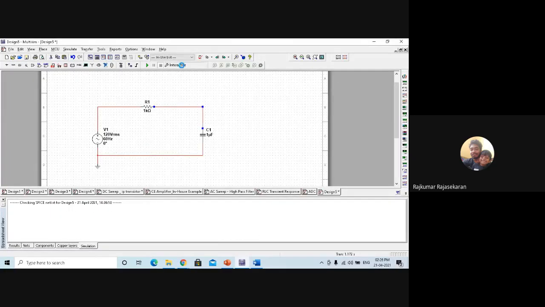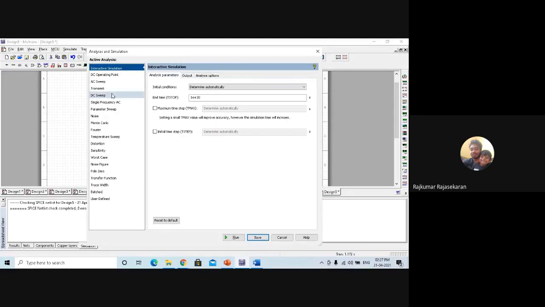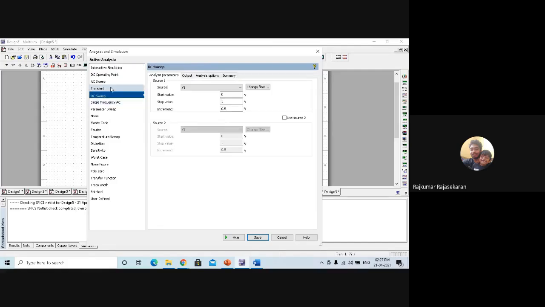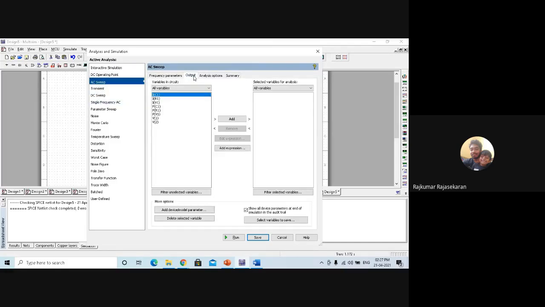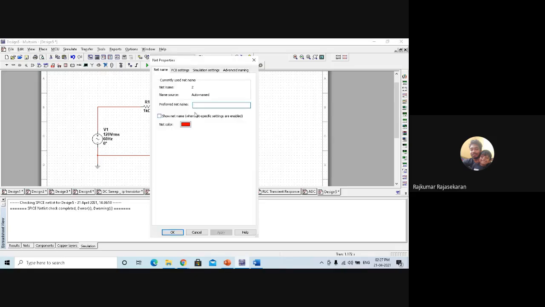So if you go there and output, so not this one, okay, DC sweep, not the AC sweep. If you see output here, there's something called V2. This is the output, the place where you get the output. But no one can understand what the 2 is there, so it's better if you give the output a name.